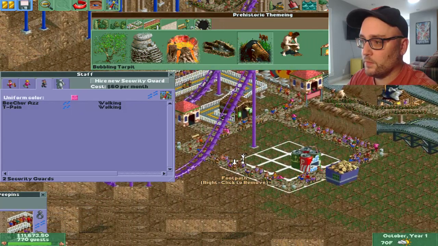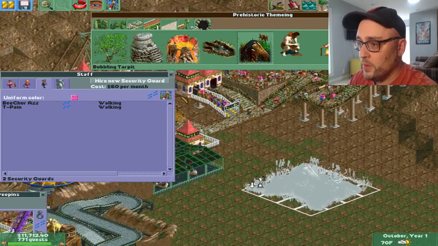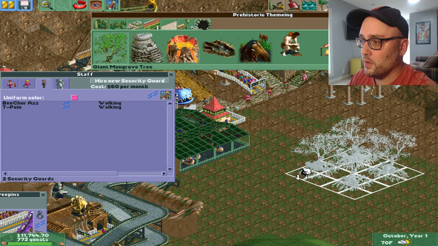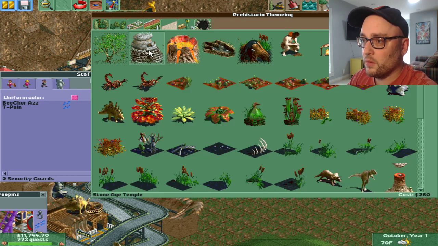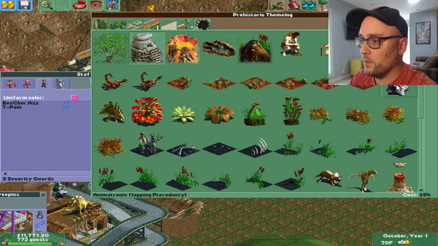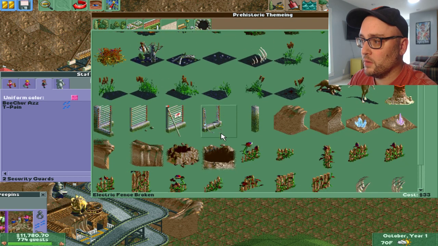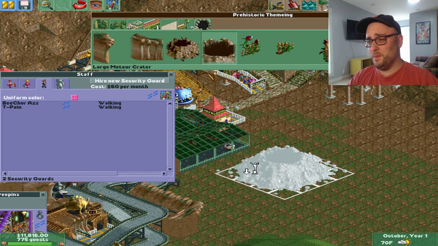Okay. Do y'all want something to look at? Will you even look at this? If I put the... You're gonna look at a big ass... Oh. Is that a big scorpion? Hold on. Ooh, it's an animatronic attacking scorpion. Ooh, and it's a bubbling tar pit. Ooh, and it's a large meteor... I gotta sneeze all of a sudden?